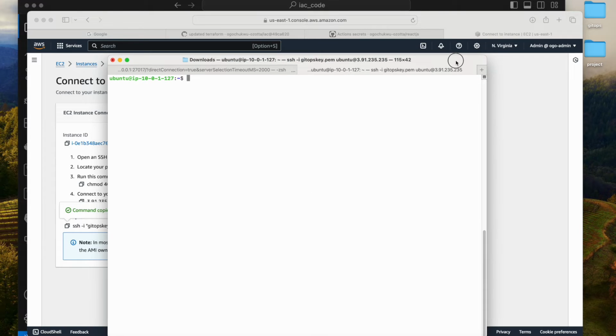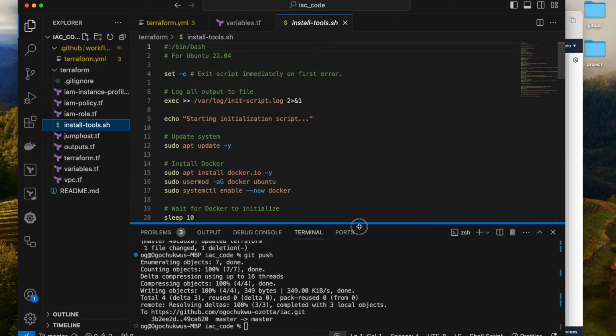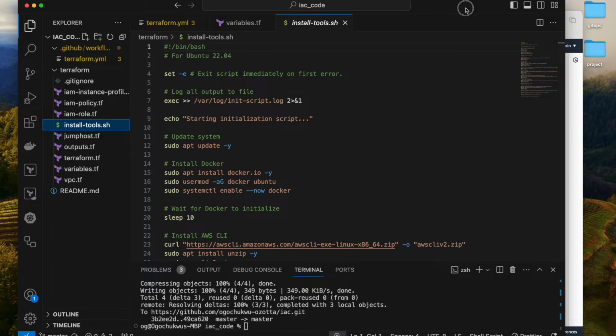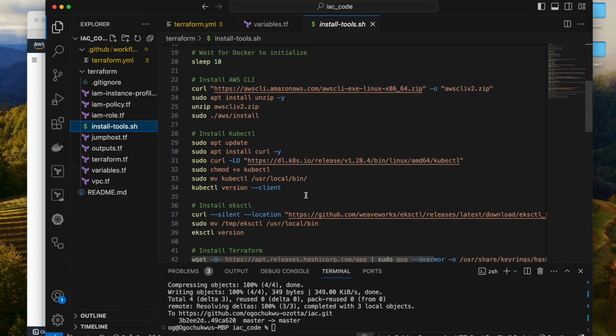Okay, being in the Jumphost, what next do I need to do? With the time, I'm not sure I have all this installed in my Jumphost. So I'm going to make sure all these tools are in there in my Jumphost: to run AWS commands, kubectl, eksctl. I will have that configured.